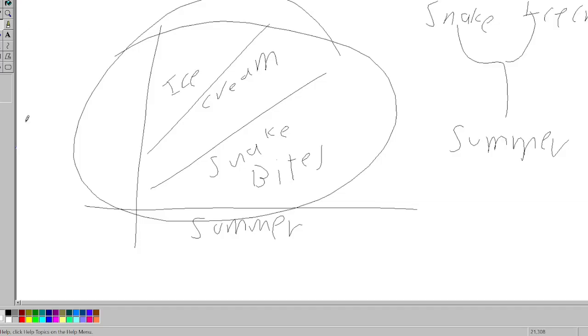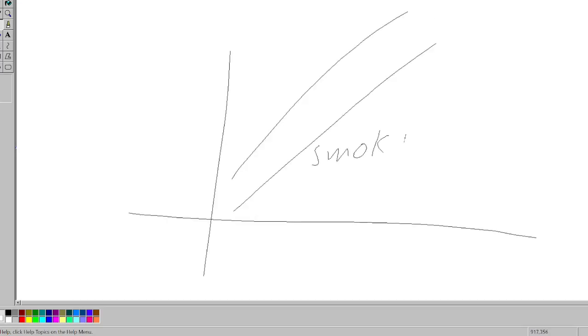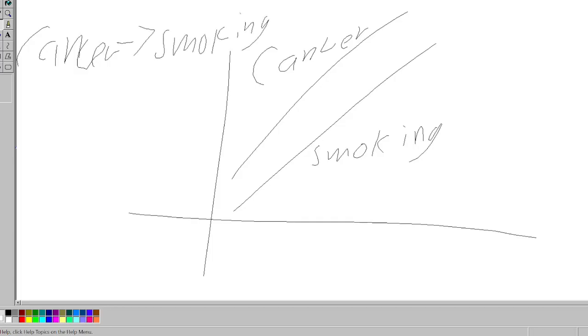Another way, which is far more common on the LSAT, is a reverse. So let's say that the amount you smoke is correlated with the likelihood that you're going to get cancer. Does this mean that getting cancer means that you're more likely to smoke? Well, no, of course not. It's the other way around. So on the LSAT, this is going to be a very common way they're going to try to trick you into thinking something. Because of course, it's so obvious here when we're talking about something that's clearly causing something else, but when you mix it in with a bunch of jargon and hard to read language, it can be really confusing to distinguish between one thing causing another and the reverse of that.